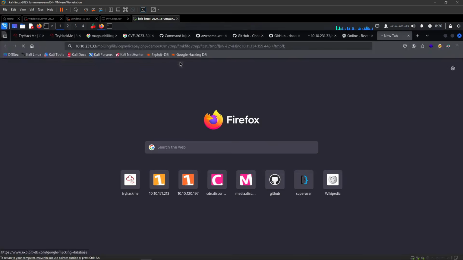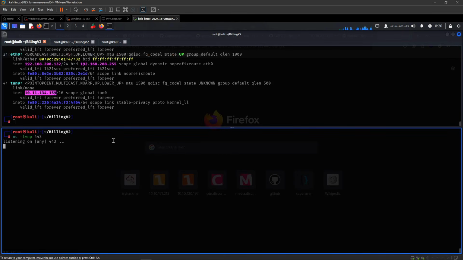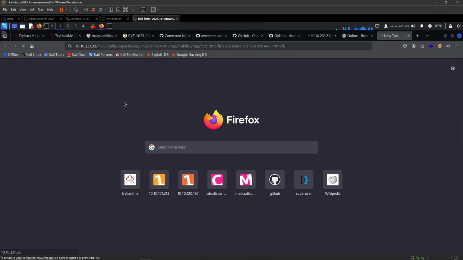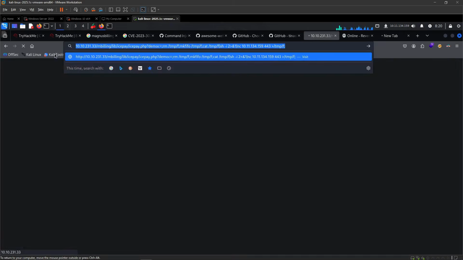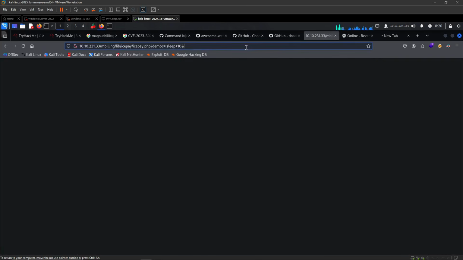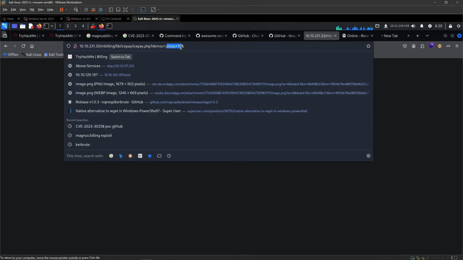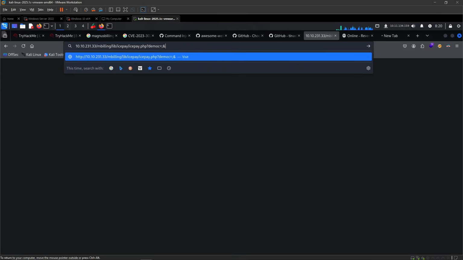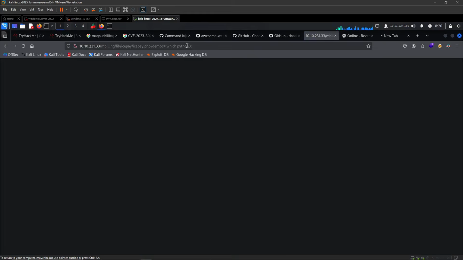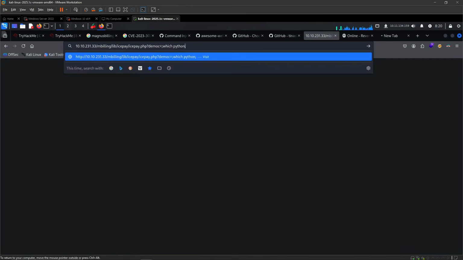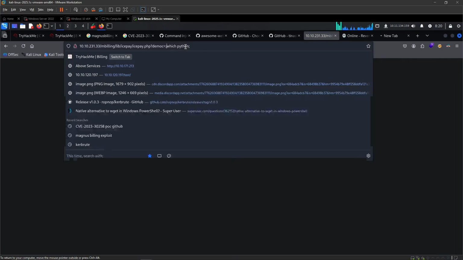It is hanging though. Was it giving the output or no? It was not.